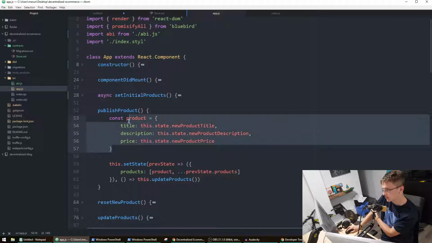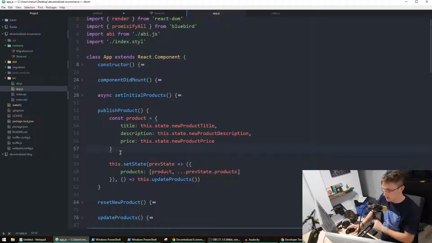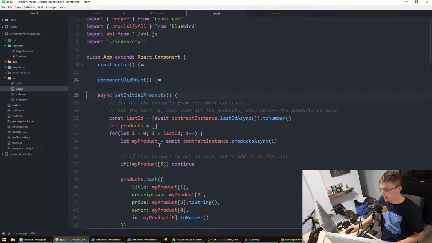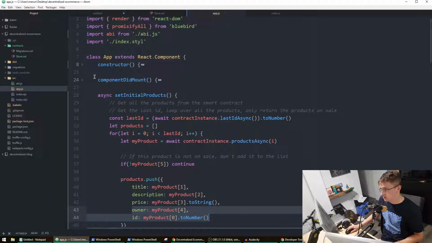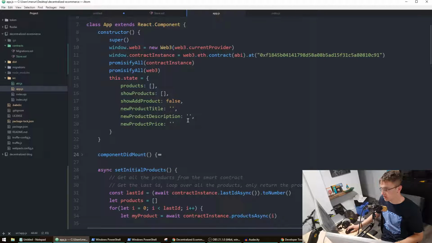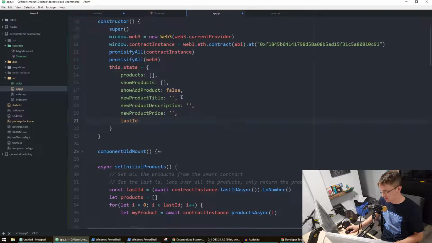So yes, this is the product object, but we don't have the owner. We need the owner, so let's console log. We need the owner and the ID. So the last ID will be saved here. Last ID is, let's say, 0.